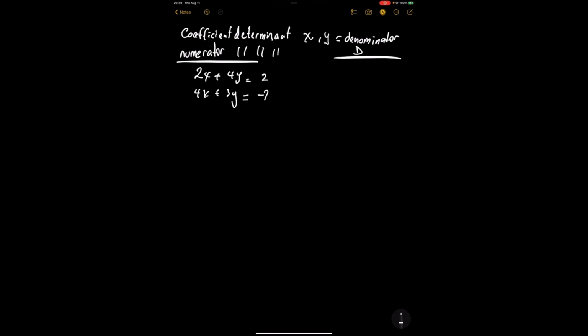So the first thing we do is find the denominator determinant, then we find the numerator determinants, and then we divide each numerator determinant by the denominator determinant to find the solution for the system of linear equations, which is actually easier than doing the addition method or substitution method. Now, let's start to do an exercise.